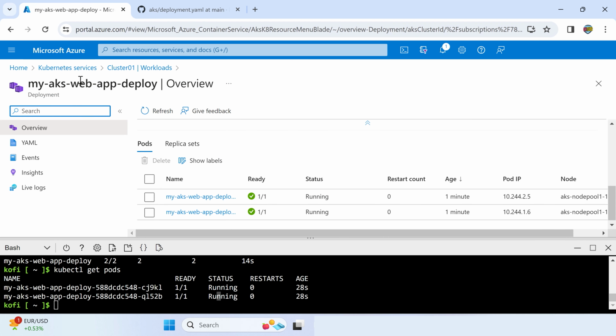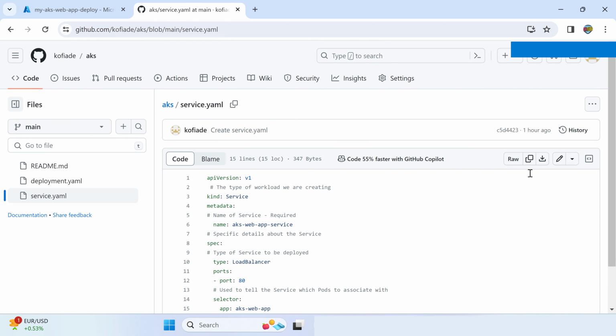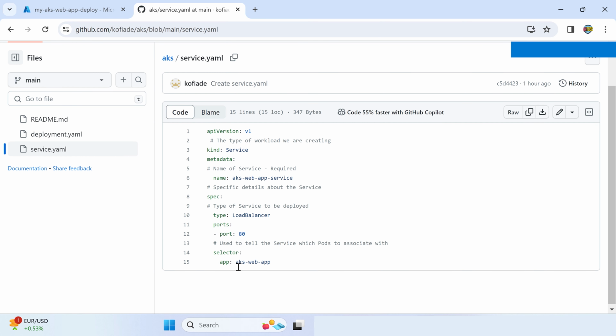To do that in Kubernetes, we need a service to allow the external access. So we can use that one to create what we call the load balancer. So let's just do that. I have the file here as well. I have the service.yaml, which you can copy. So I'm just going to copy this one here. What this is going to do is give the newly created application, which is the AKS web app, access on port 80. So you create a load balancer service so that we can get a public facing IP address, which you can access anywhere in the world.